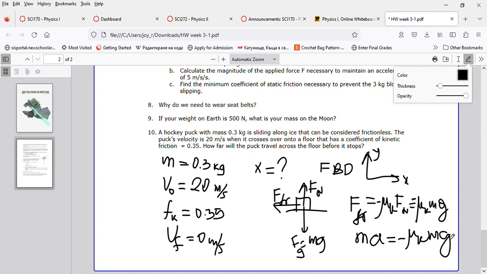Now, if you notice here, the m's are going to cancel. This is one of the reasons why you don't want to work with numbers, because sometimes you might not see that. So now I have the acceleration. I just found what my acceleration is. I hope you can take it from here, because all you have to do from this point on is use one of the kinematics equations, which is v final squared minus v initial squared over 2a.